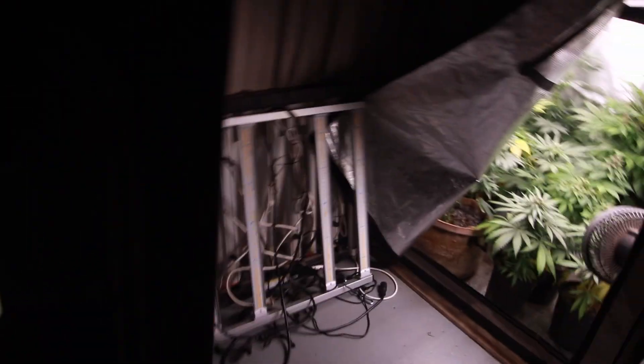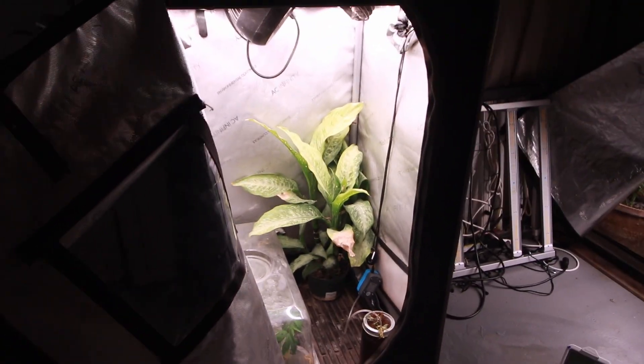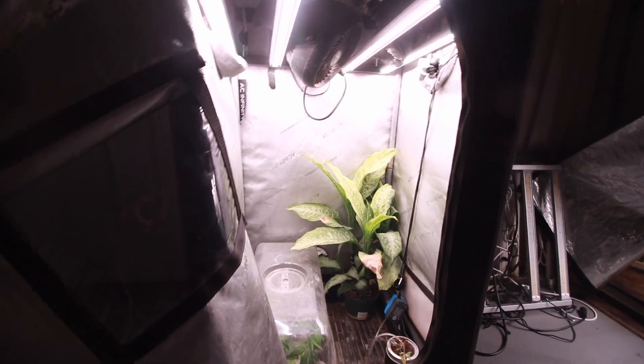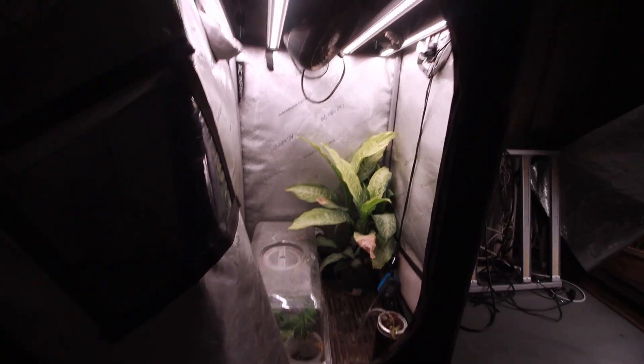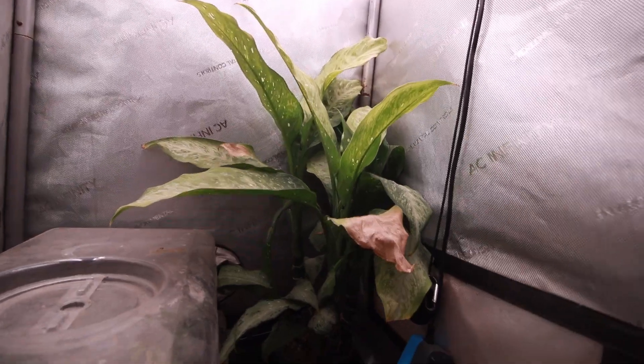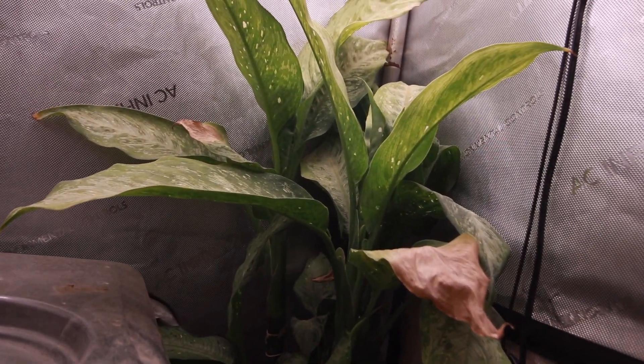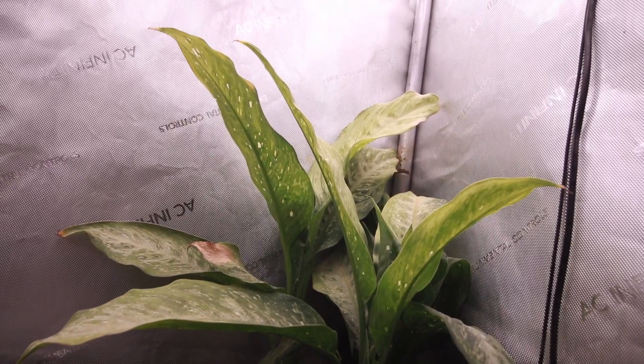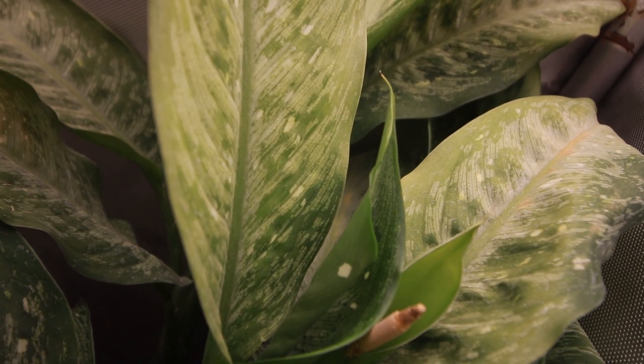Now looking at this two by two tent, we can see we have some absolutely beautiful plants in there, but they are suffering a little bit and that's purely because the soil is bone dry. Like I said before Gromies, I'm not trying to be a broken record, but we have not been able to keep up with all the work of every single plant in every single tent. So I'm really glad to be trying out this automatic watering system. It's nice and tidy and small and will work very easily for a whole bunch of different plants inside this nice two by two tent. And yeah, we can see that overall these plants are pretty much healthy in here. It's just really making sure they have a consistent watering for the roots so they don't have to keep going through that, drying out and dying and then have to heal and then the water heals them and they dry out and die again and they don't get food. So now it looks like there's no food in the medium and all that type of thing.